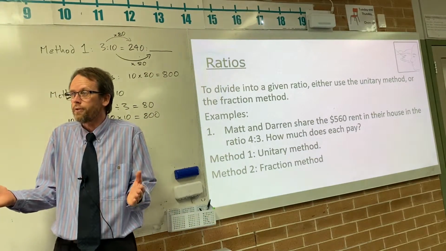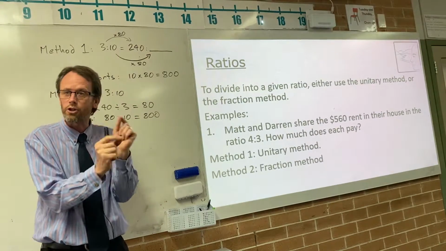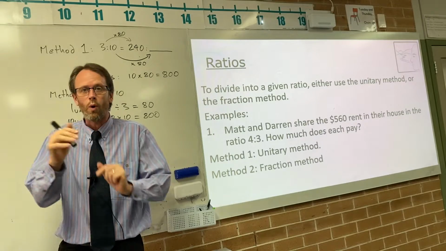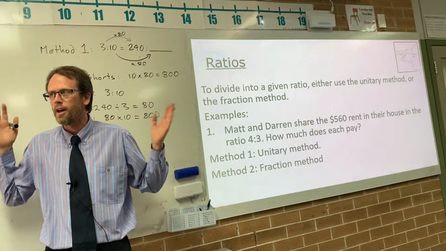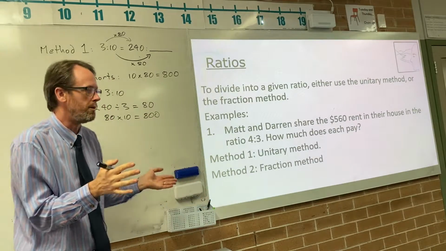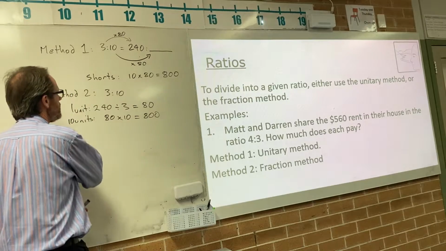You know, I've had friends who've done this. They share a house, but they don't just share the rent exactly, because one of them might have the ensuite or a bigger bedroom, and so they go, you got the bigger room, you should pay a little bit more. Fair enough. But we can still use these two methods.